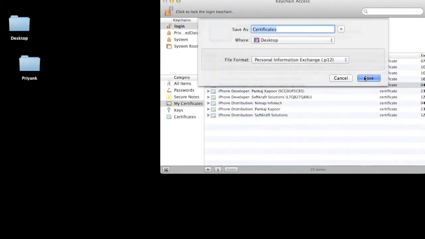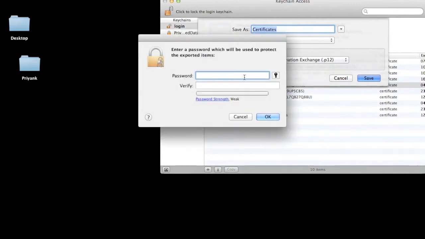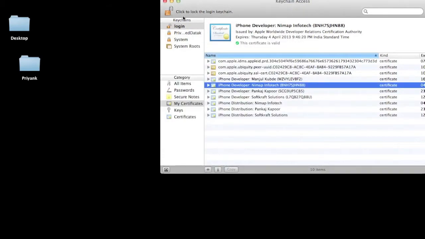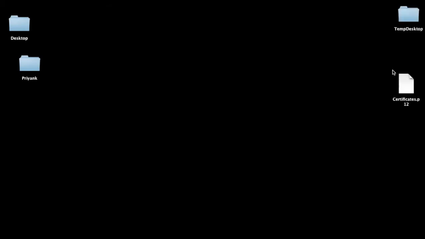So say Desktop, save. It's going to ask for the password for this export. I type in the password and say okay. That's it. So you can export the certificate. This is an exported certificate which you can deploy on any other machine if you want to, and that's it. Now we're gonna go back to our project.